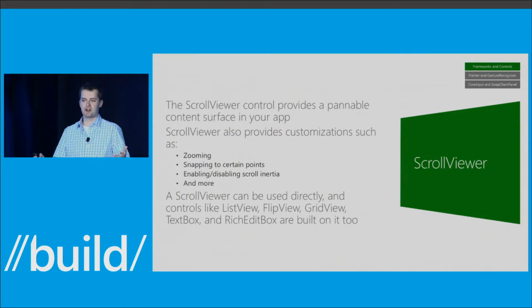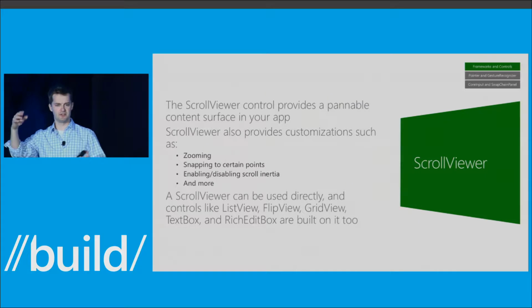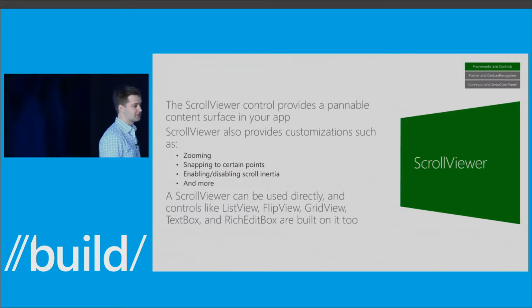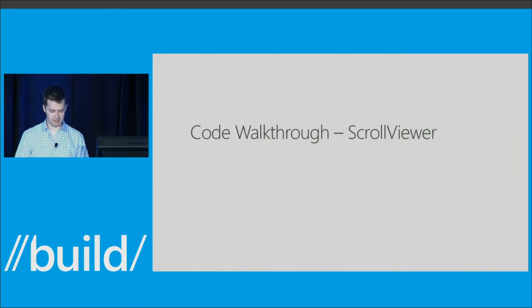And at its heart, it just offers you a way to have a lot of content in a small space in your app and sort of pan through it, right? But you can also do other things. You can turn on support for zoom. You can turn inertia on or off. There are snap points, so if you have inertia on and somebody pans with enough velocity to generate inertia, snap points will ensure that you end at a logical boundary in content. There's other things like rails and snap points for zoom and other things like that that you can turn on as well. So let's look at a little bit of code here in a sample using Scroll Viewer.